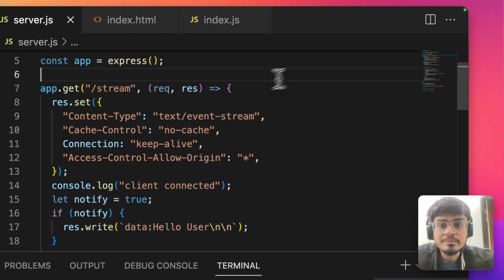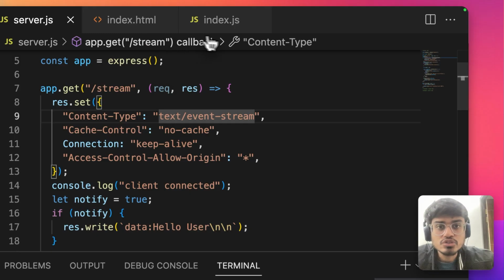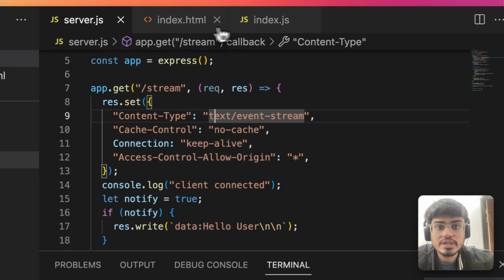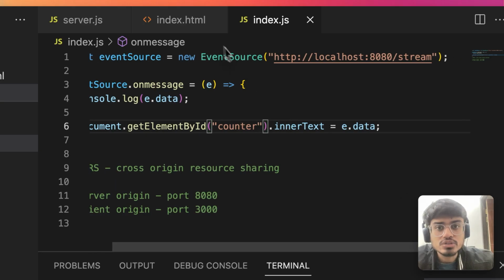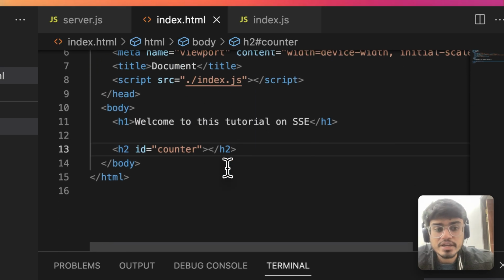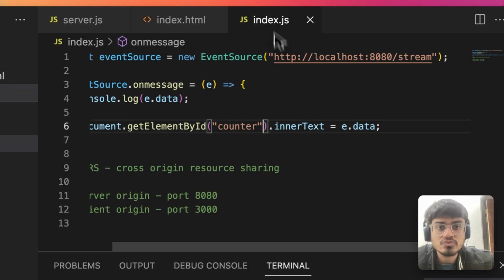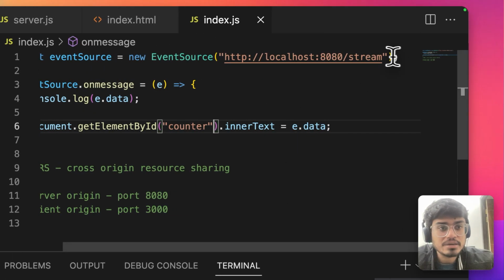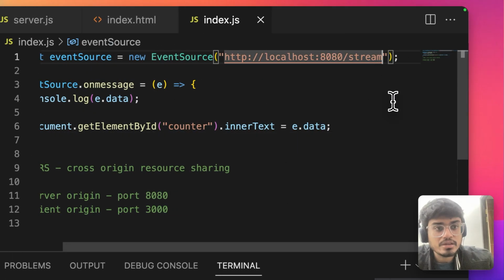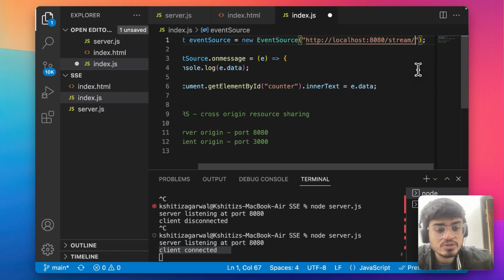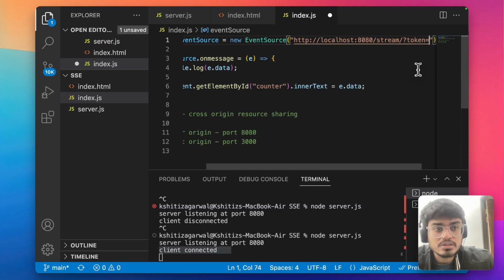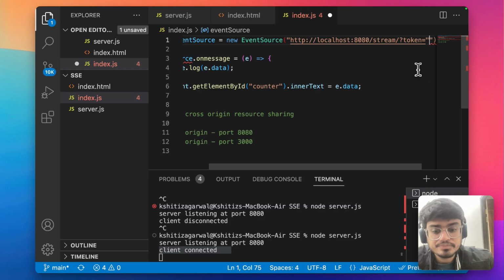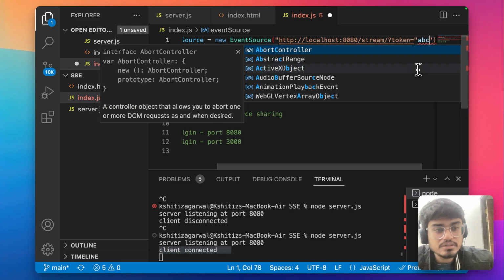That is very simple. In your client side you need to send some kind of token. Like you need to create a form, you send ID and password. Finally, let's say you are sending some data. Here I'm going to write stream?token= something, let's say ABC, a random token that I'm going to send.